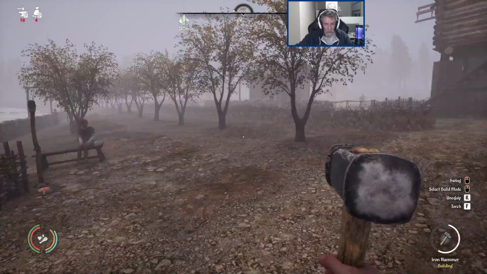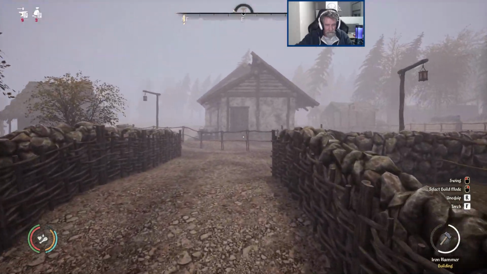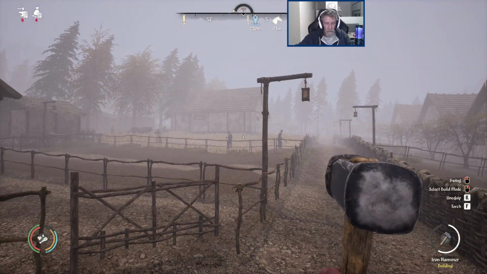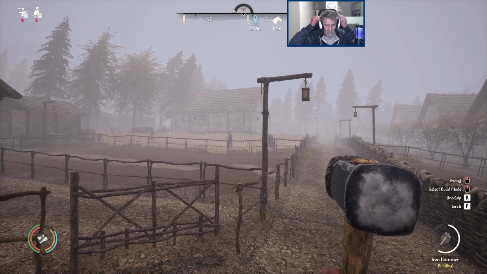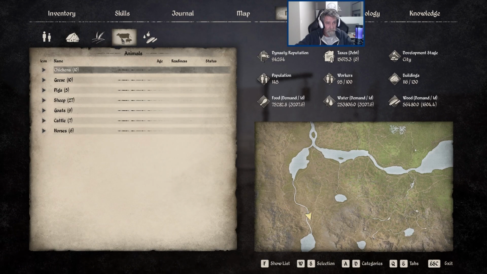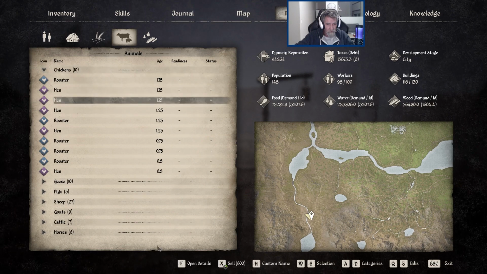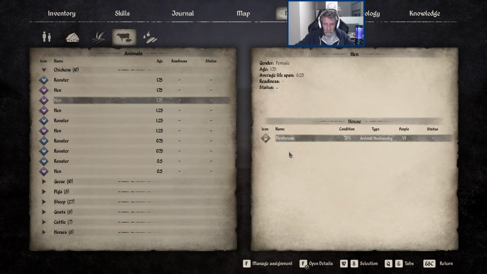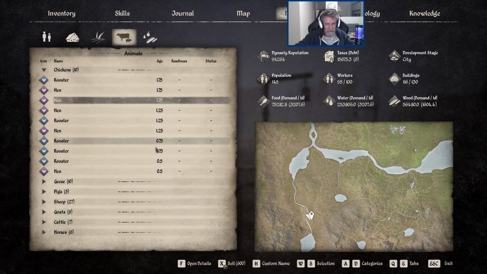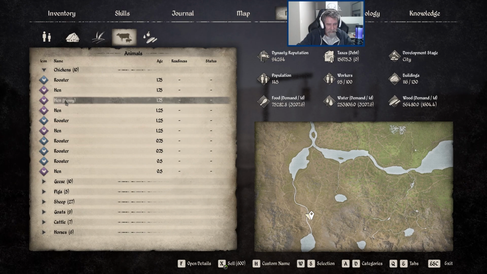But if I did, it would be near the wheat. So that's that type of names. Of course, you can also name your animals by just going to management, oddly enough, and animals. So if you wanted to call your chicken, I don't know. If I wanted to give her a custom name, I would just call her, you know, Henny. And there she would be, Henny Hen.